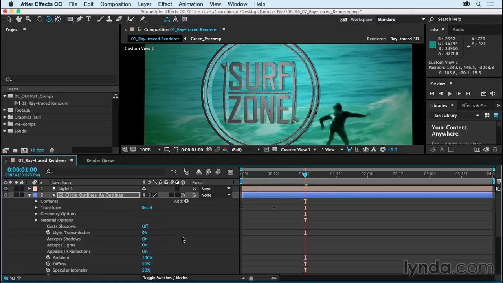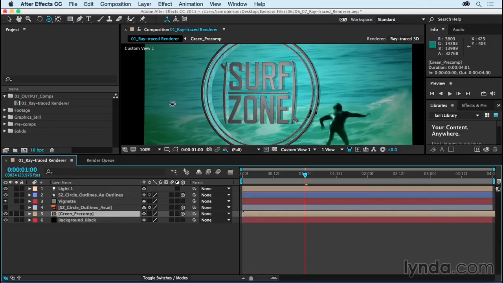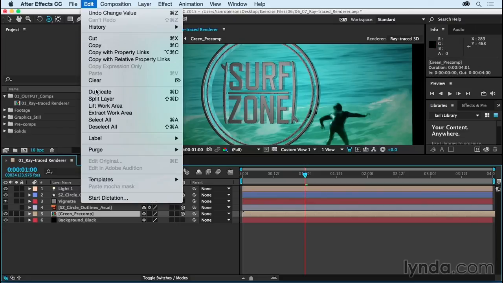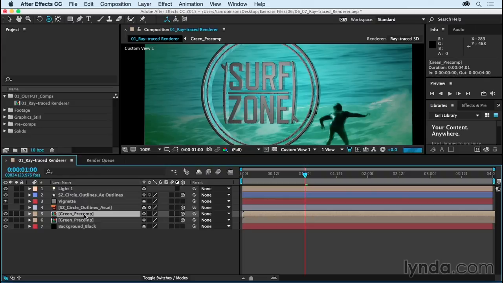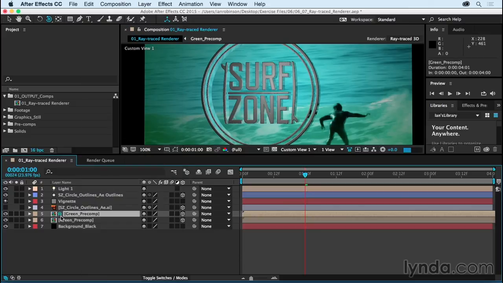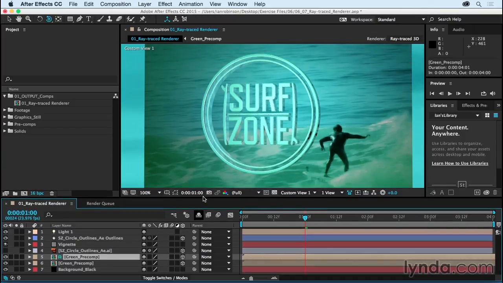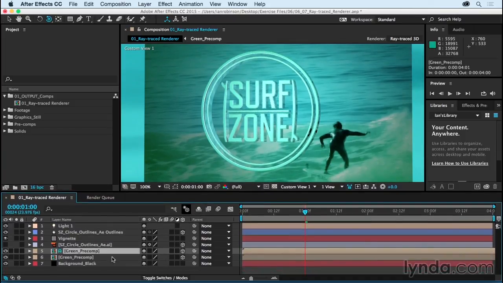So here, I'll scroll up and collapse Layer 2. And this green pre-comp is really colorful. And so I want to use this to kind of colorize the whole thing. So I'll select Layer 5, and then I'll go up under Edit and just choose Duplicate to create a duplicate of that layer. And then I can right-click on the duplicate and choose Environment Layer. And what this will do, if you see the icon right here, it looks kind of like a circle. It's actually wrapping a sphere around absolutely everything. So here, if I make this a little larger, you can see it's definitely encompassing the entire thing, and it's giving it a much more interesting look.